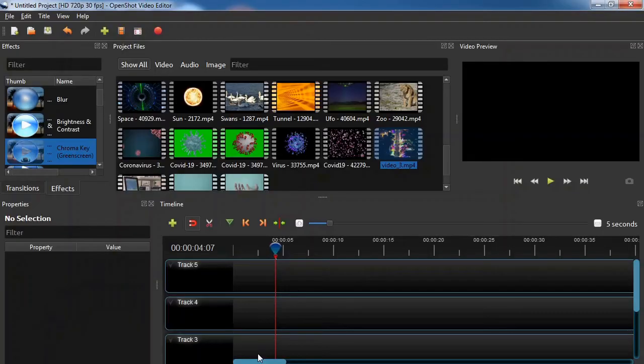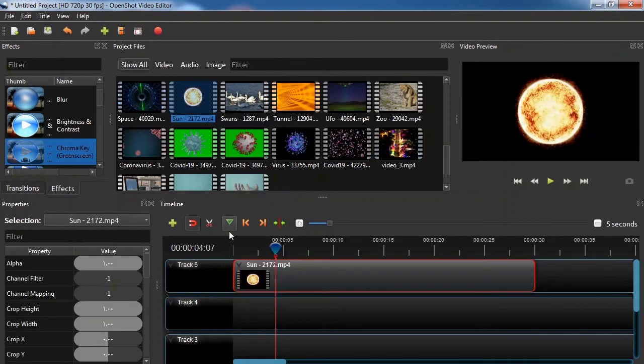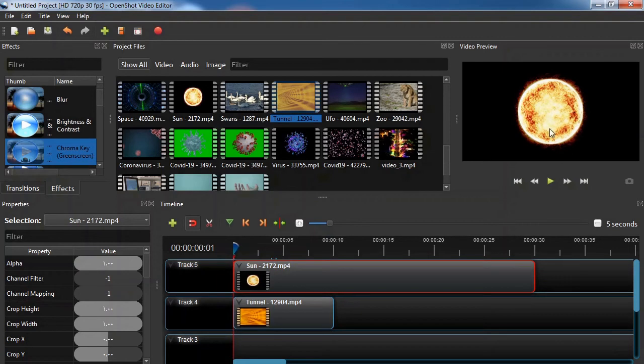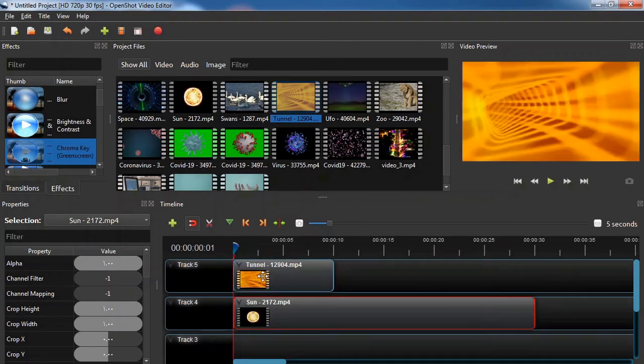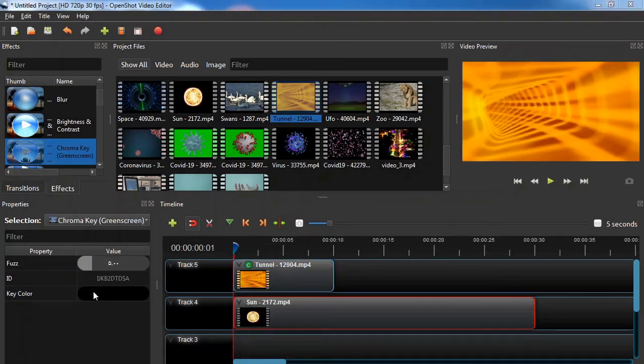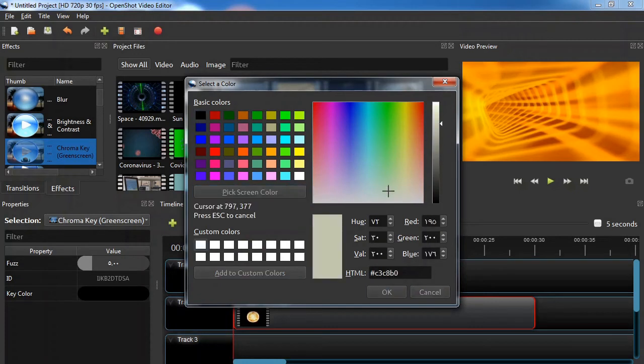What about using chroma key for deleting different parts of the same footage? And remove this yellow color or orange color.